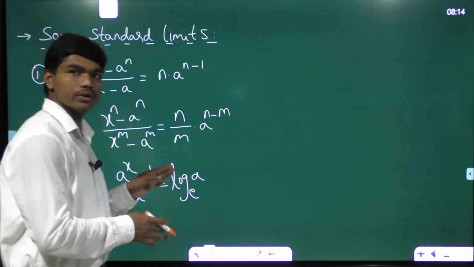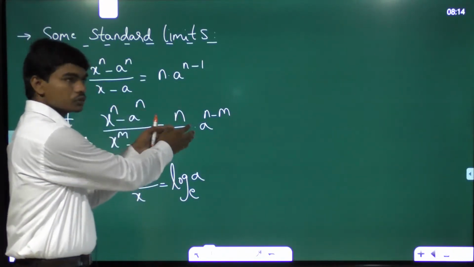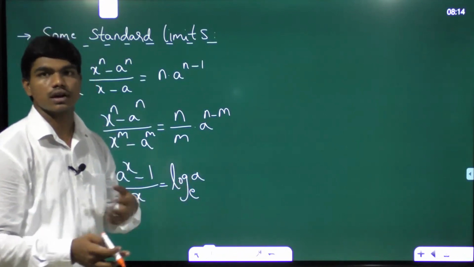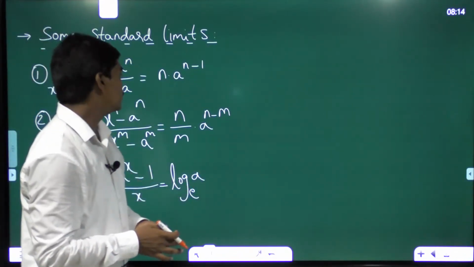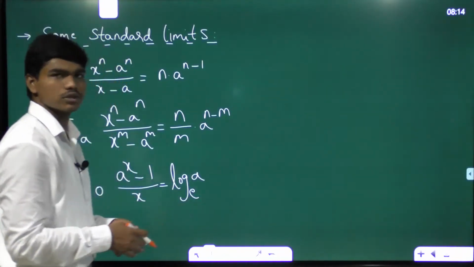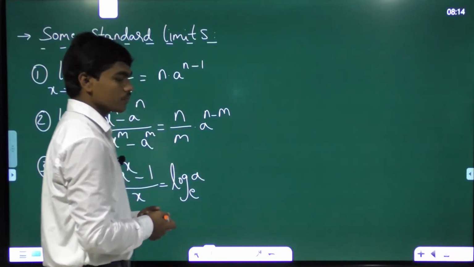Don't worry, I'll be showing you how these values are coming in a short time, because right now to show you how these values are coming, we need to have a bit of knowledge on derivatives, which I have not been discussing here. So after 20 to 30 minutes of class, I'll be giving you some derivatives so that you could evaluate all this.